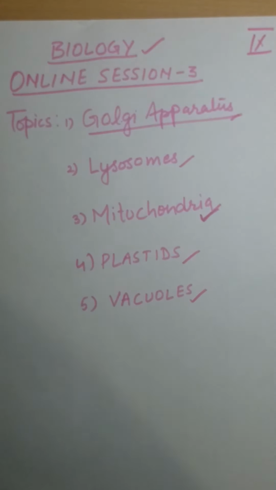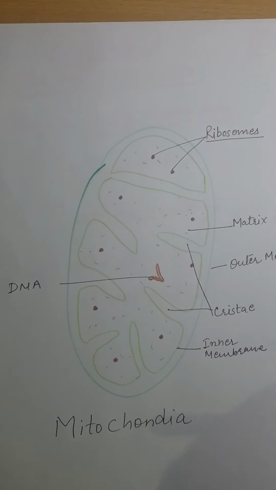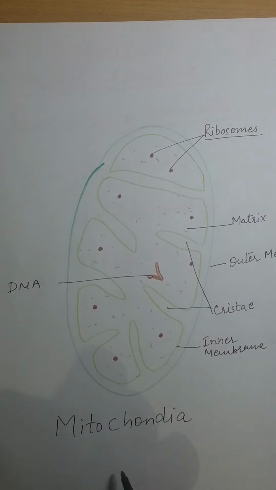Mitochondria, as you all know, that cell performs various functions, and that is why the cell is also considered as functional unit of the life. So to do any function, it needs some energy. So how does it get the energy, or from where does it get the energy? A structure, an organelle is present, that is known as mitochondria.